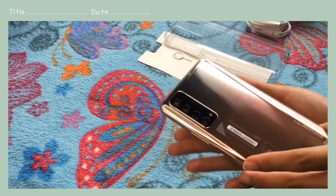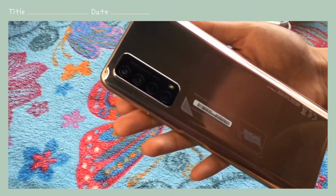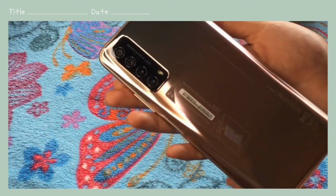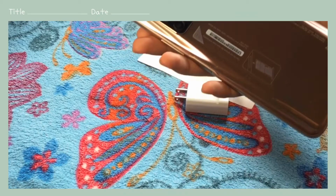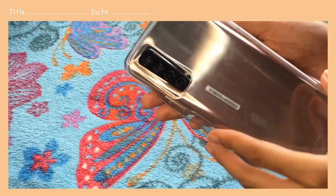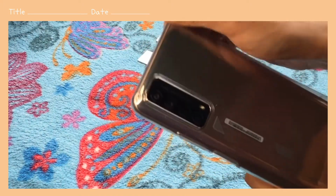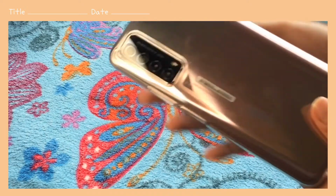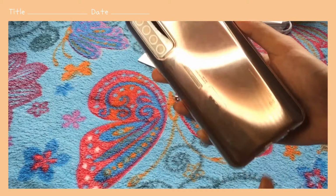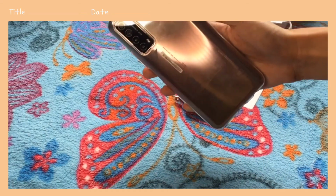And look at how pretty this phone is. This is a blush gold with a bit of a silvery shade on top, a pinkish shade at the middle, and lastly, gold shade. And guys, dapat palaging nakalagay yung jelly case ng phone na to kasi super smudge magnet talaga nito. And it's one of the cons of this phone though, for the physical appearance lang naman. Although, all in all, maganda naman siya in person.